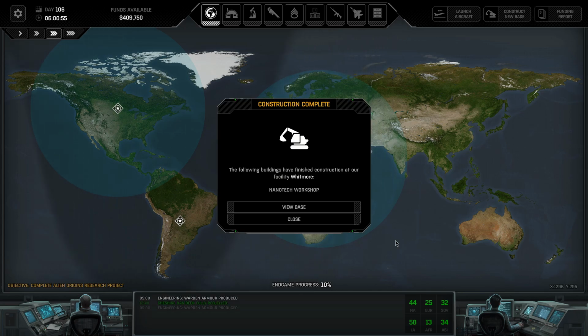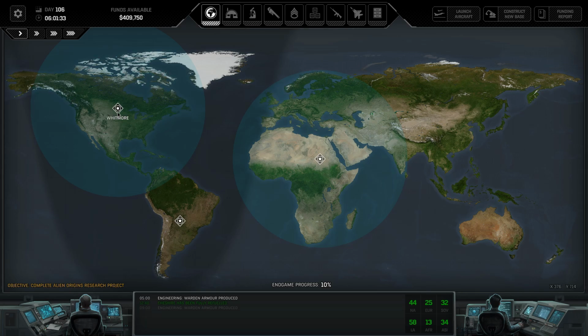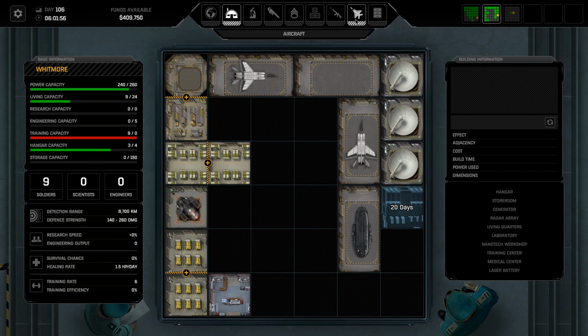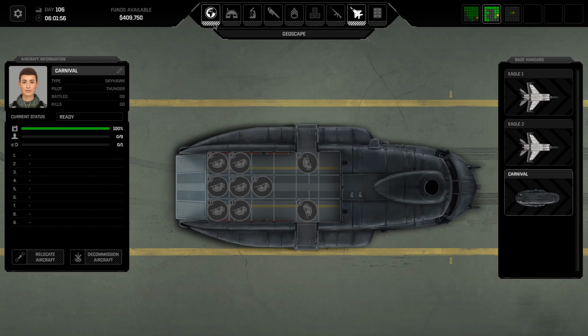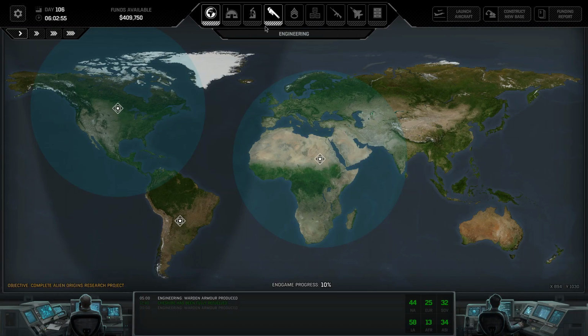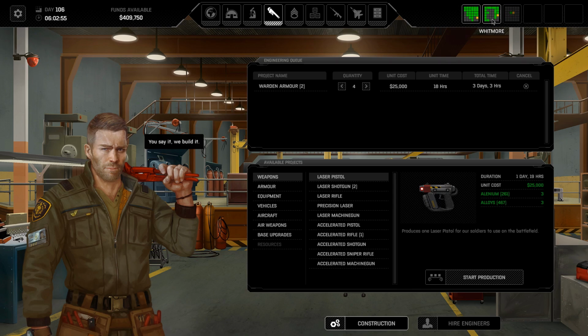That was really tough. Okay, we got some money there. Nanotech Worship is done at Whitmore Base. So hang on a second. Let's go back to normal time. Whitmore Base has the carnival, which has 9 slots in it. So to start with, we need equipment for 9 units.